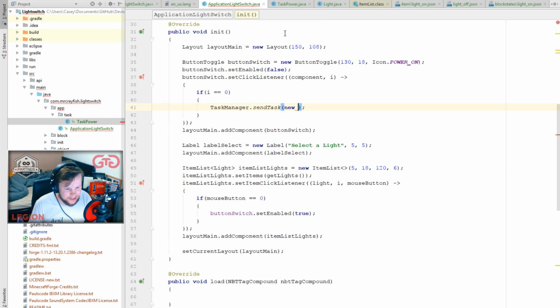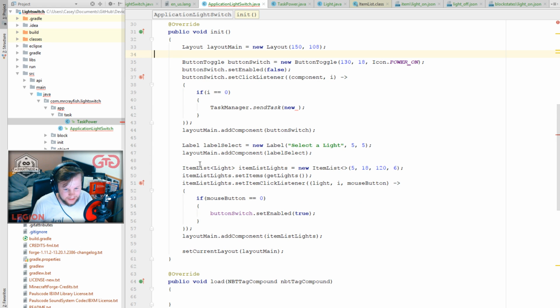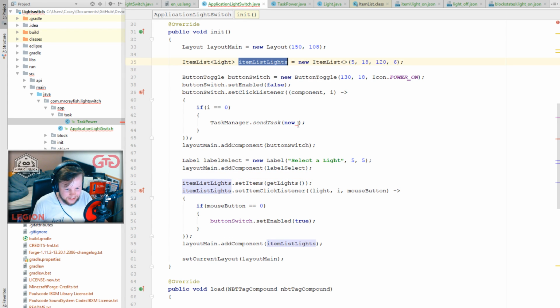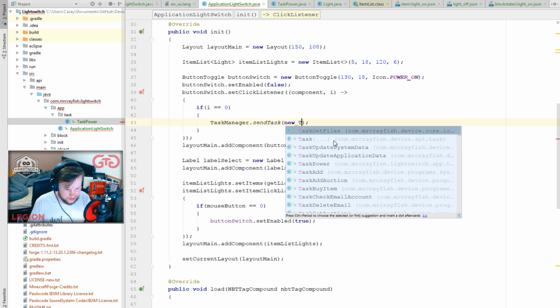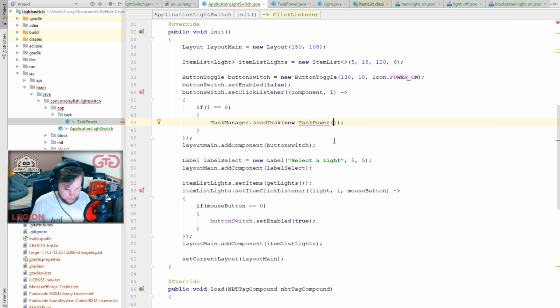We need an instance of that. Hold up. Copy that. Pop that here. Such a sketch. New task power. What's the pos gonna be?